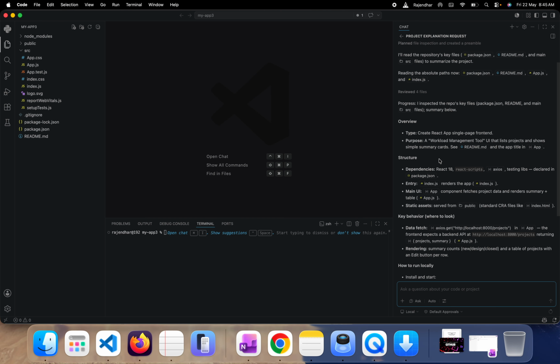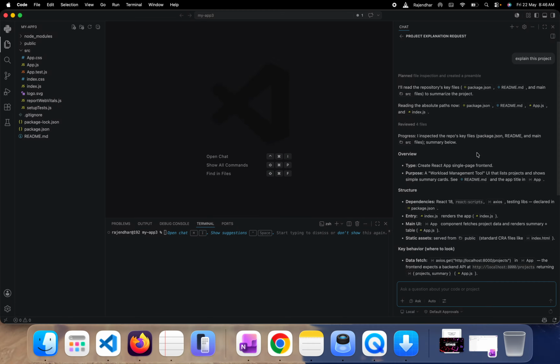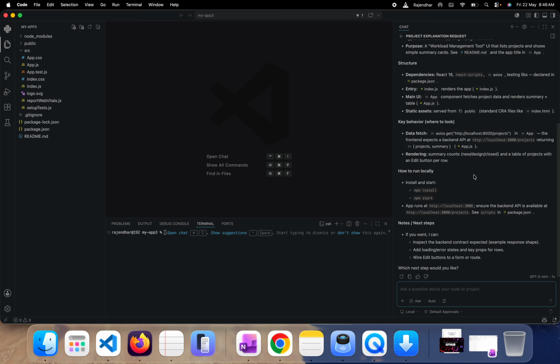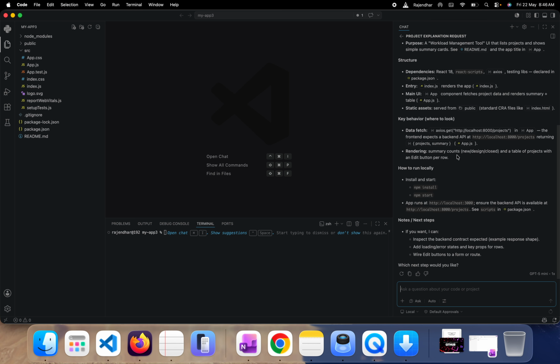So now it is giving the output for our prompt: an overview of the project and what type of project it is. It is a React application, and it shows the structure, the dependencies, the main entry point, the key functionalities, and how we can run this project. All the steps are given. So using ask, we can do that.